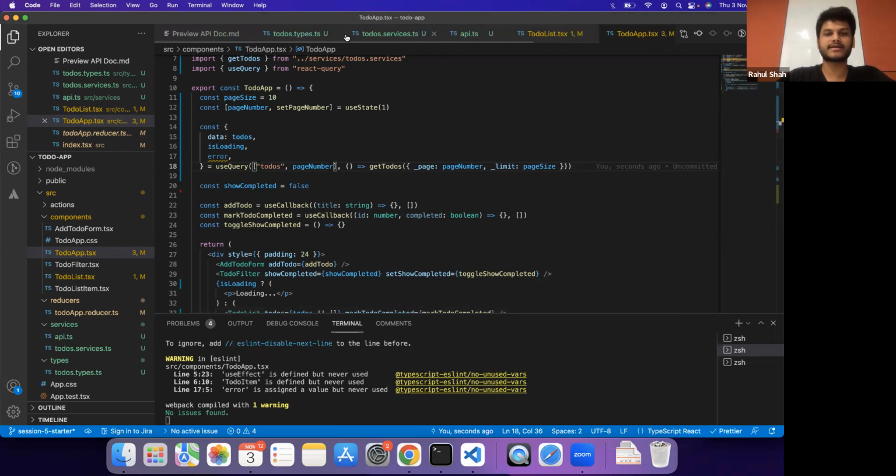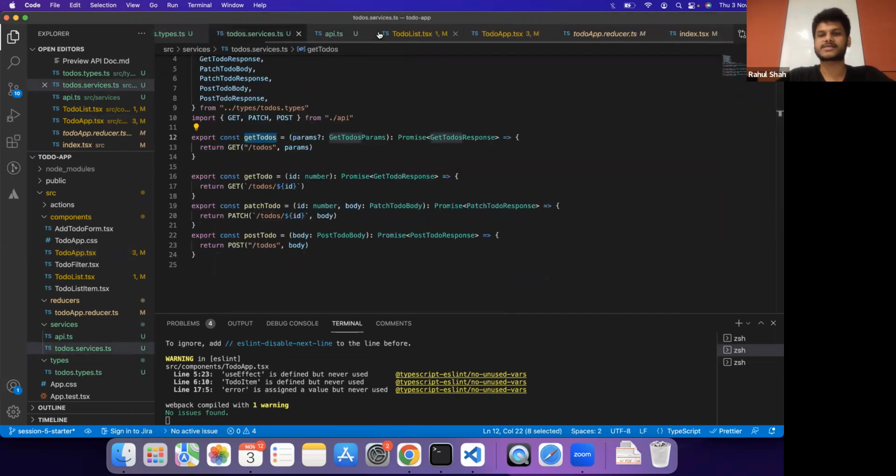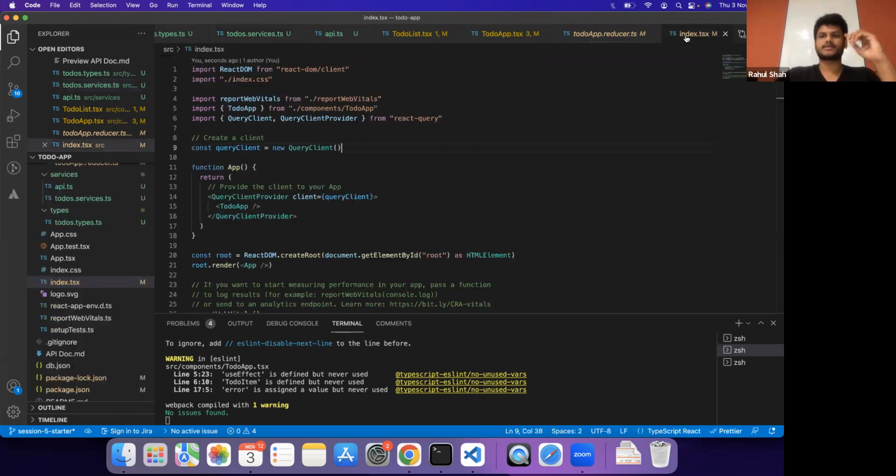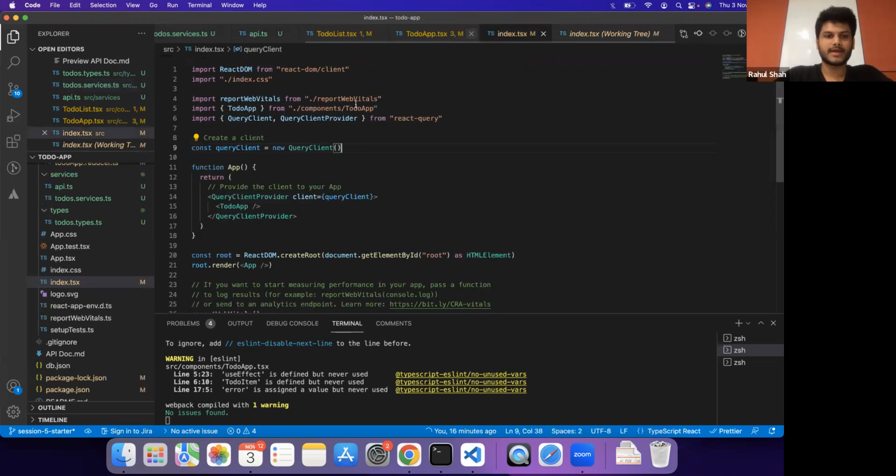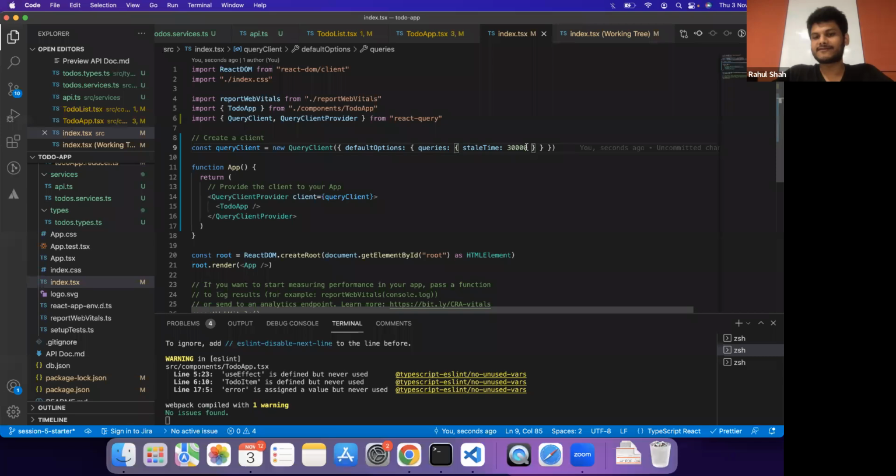So this is where React Query really helps us. It helps us smartly decide when should we make an API call and when should we not make an API call. So I'll just show you this. Inside this query client, I have some default options. Again, this is not something that I'm going to go in depth in. Right now, I'm just going to demonstrate it, and you all can explore it in more detail later on. What I've done is I've added a stale time. Let's make it 3000. Stale time of 3000.